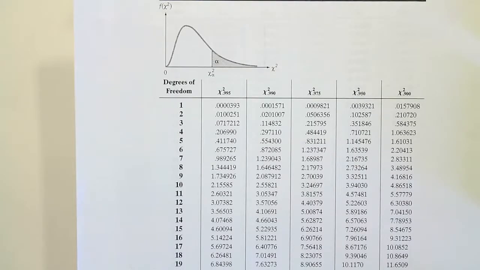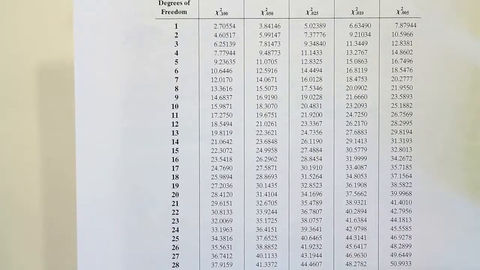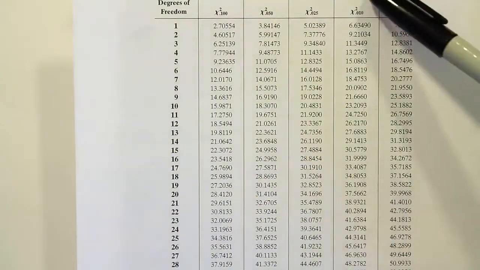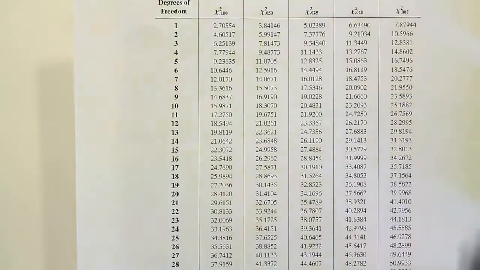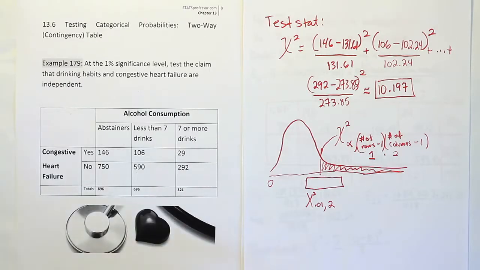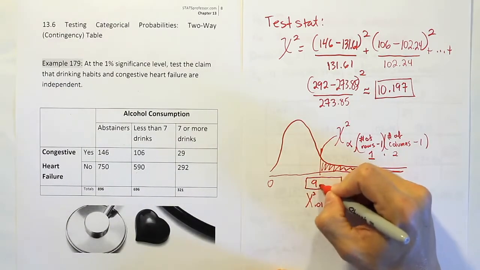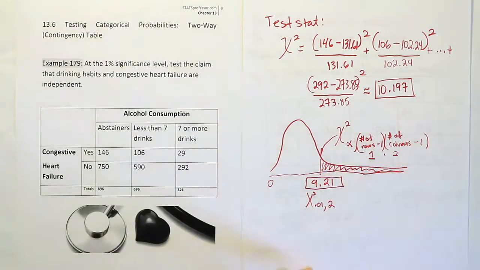Here's our chi-squared table. We're looking at 0.01 with 2 degrees of freedom. That's not on this first page, so we'll go to the second page of the table, and we see that the 0.01 column with 2 degrees of freedom gives us 9.21034, or roughly 9.21. Okay, so to 2 places, our number turns out to be 9.21 for the chi-squared critical value. I'm only using 2 places because this number doesn't need to be rounded much further, since it's already clearly beyond that.